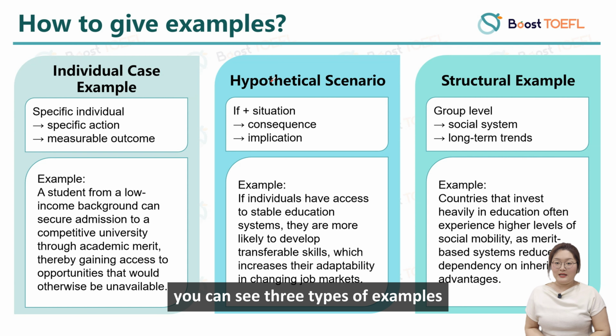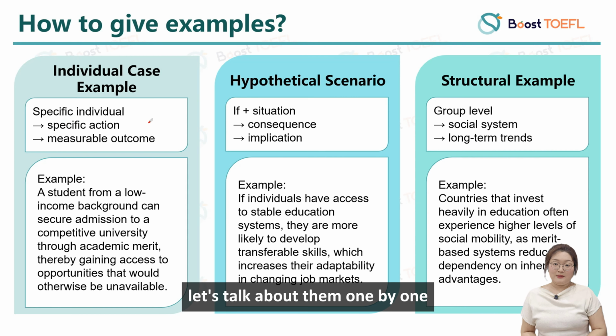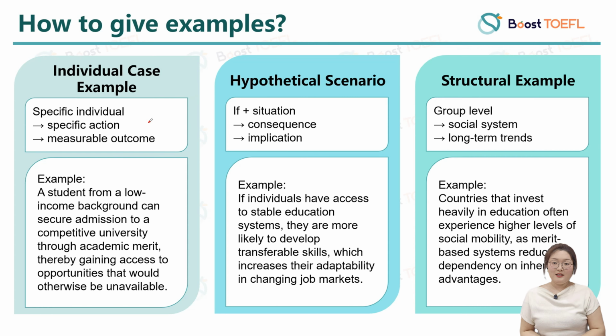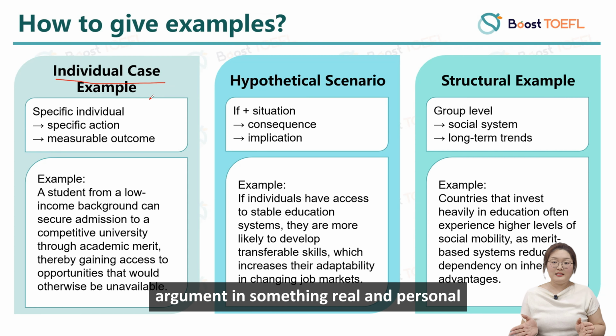On this slide, you can see 3 types of examples you can use in your writing. Each has a clear structure and purpose. Let's talk about them one by one. First, on the left, individual case example. This is perfect when you want to ground your argument in something real and personal.